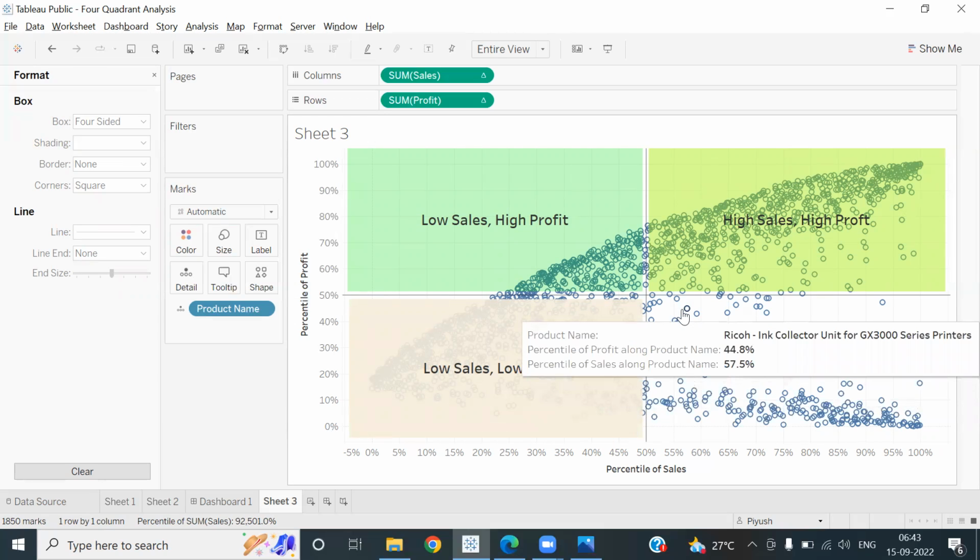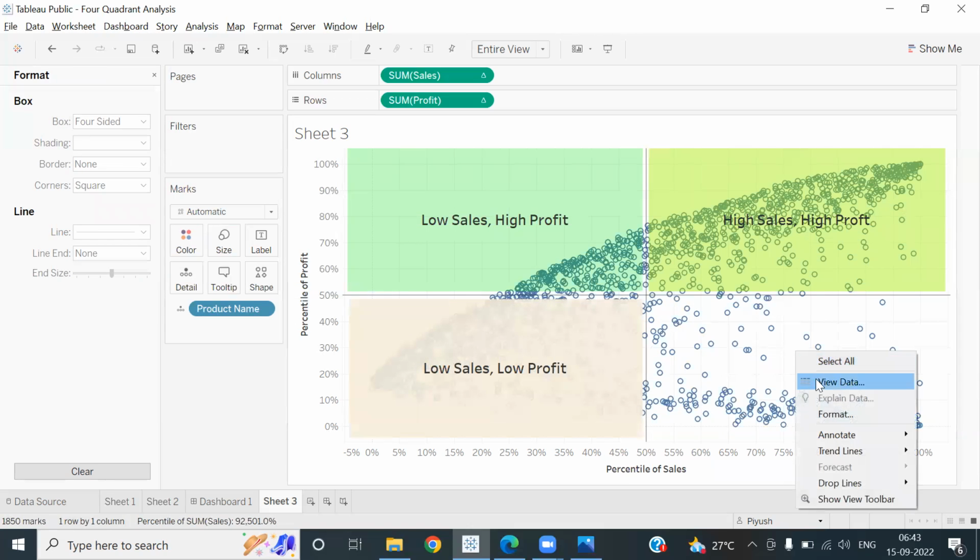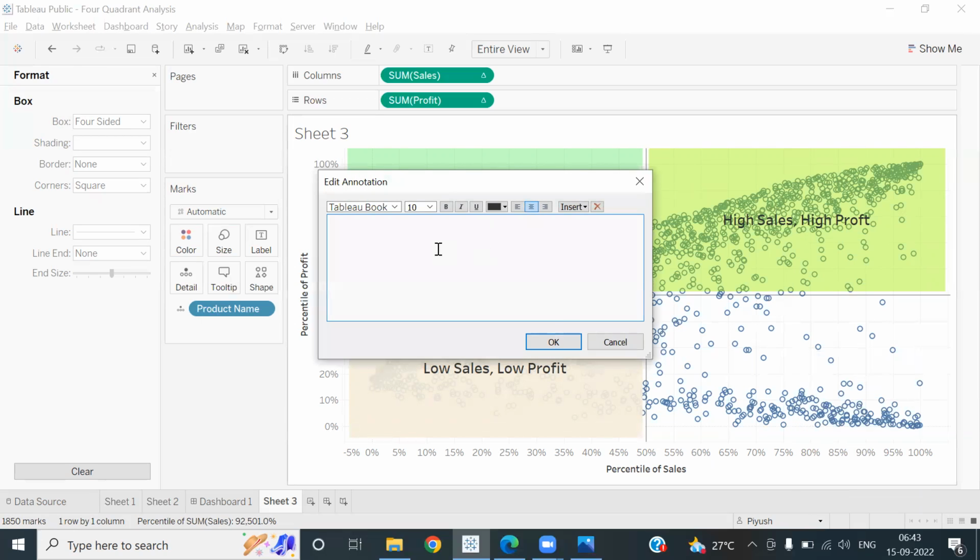So the next step will be to identify these products and then dig further to understand what is happening in the business. We'll just note this: high sales, low profit.